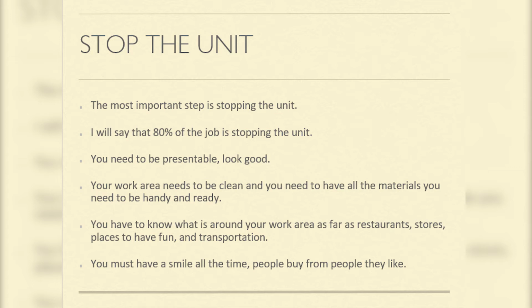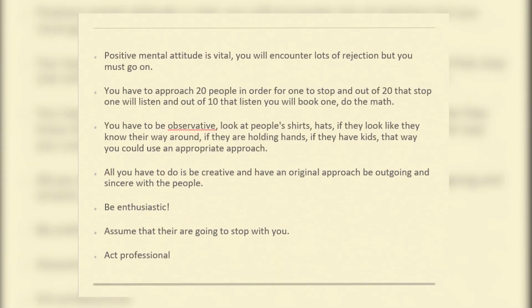It is very important that you have a positive mental attitude. Why? Because you have a lot of coworkers that are going to come and tell you, "Oh, today is very hot, it's very slow." I used to have a coworker that would come and say, "Oh, they're charging us a lot of taxes lately. We're only working for the government." There are people that are going to try to do whatever it takes to discourage you. Don't let it happen. The rejection that you're going to hear, it's okay. You must go on all the time.